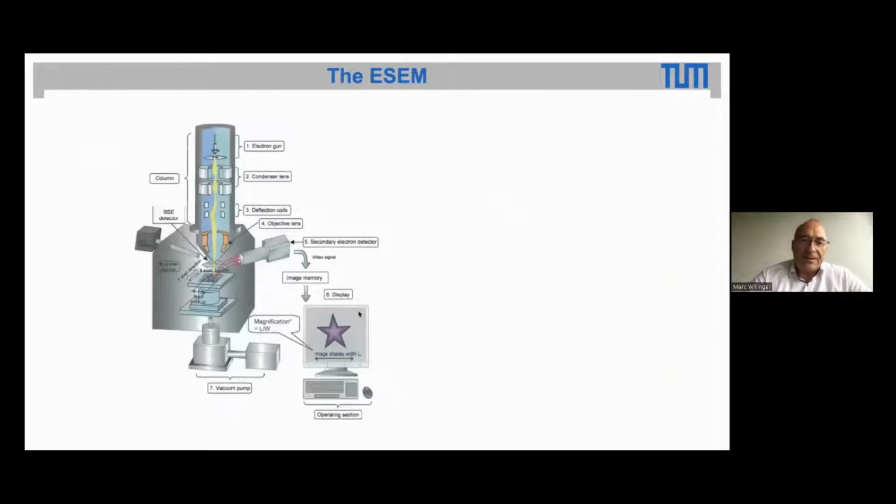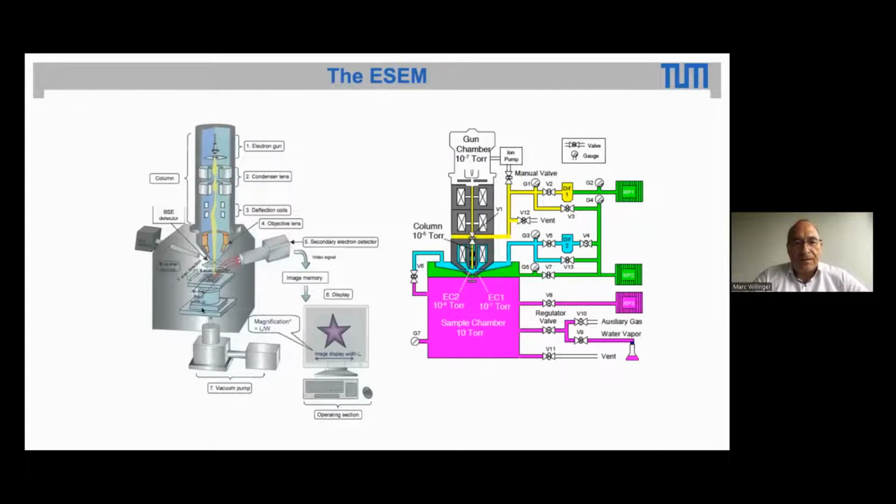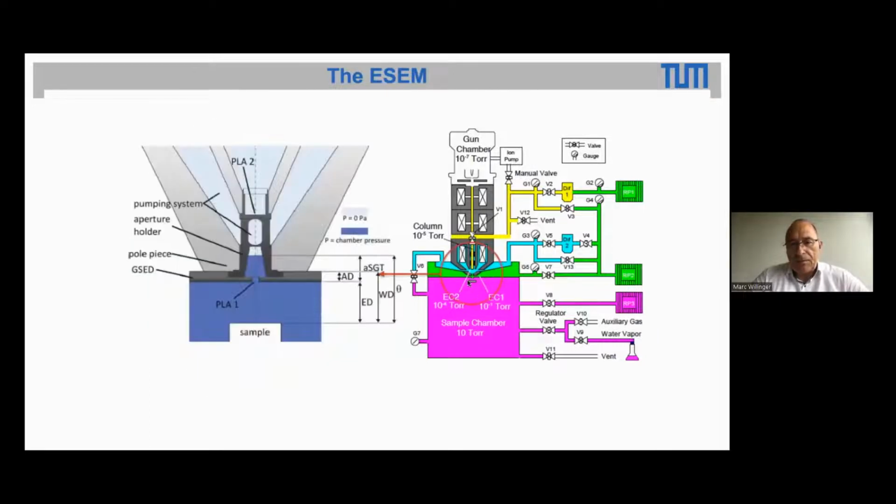It's like a normal SEM where you have the electron source and you accelerate the electrons and form a focused beam that scans across the sample. That's the normal SEM. The big difference between a normal SEM, where everything is in vacuum and the sample is also in vacuum, is that in an environmental SEM, after the electron optical column, somewhere here, I hope you can see my mouse, in this place, you have a differential pumping aperture.